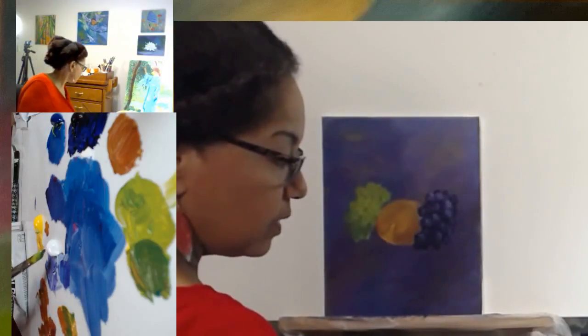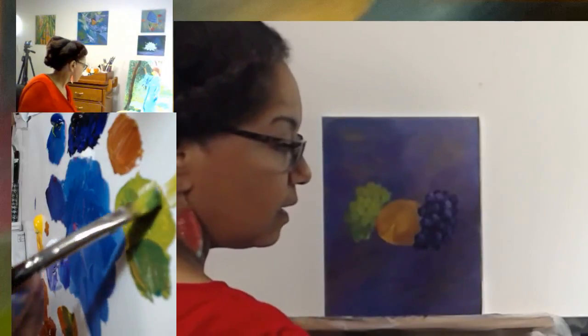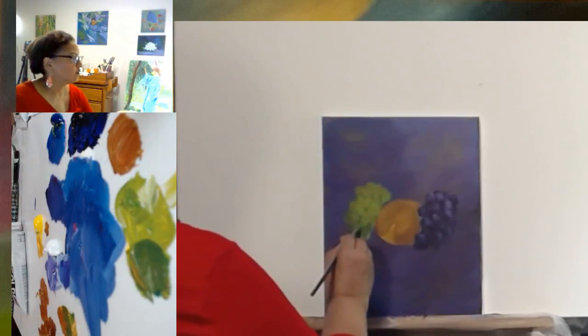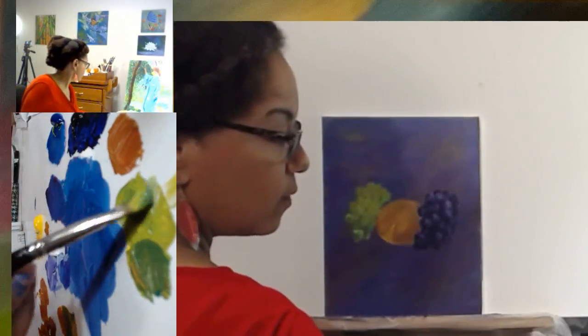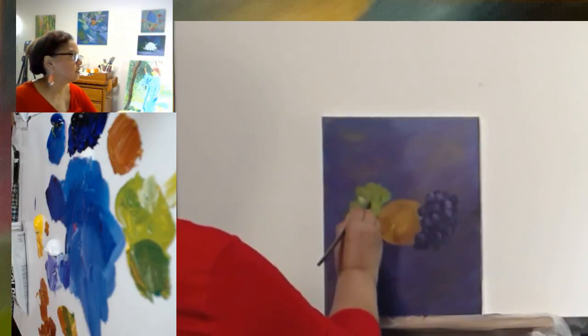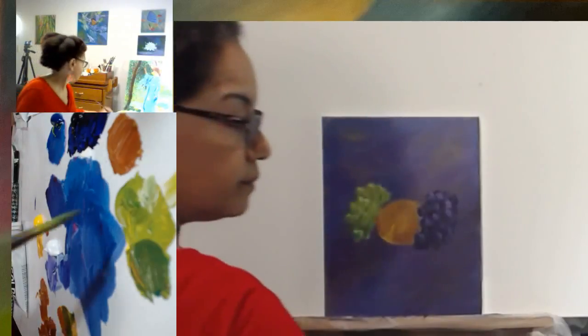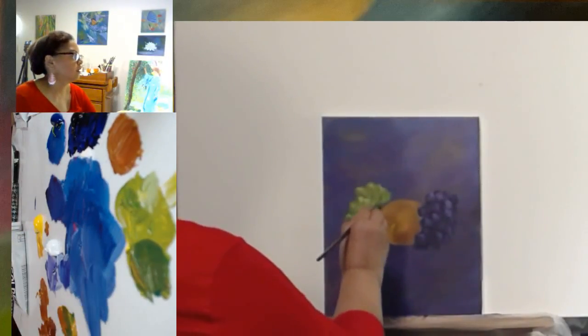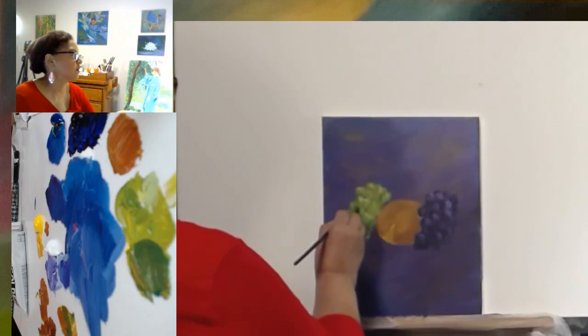And then I'm going to dip a little bit in the white and lighten that up so that you could see a little more definition in these grapes here. Okay, a little bit of the white into that light. And the more you layer grapes, the more realistic they look, if you want them to look realistic. Okay. And I take a whitish swipe and I made a little white mark here.